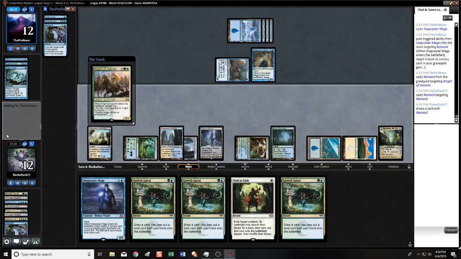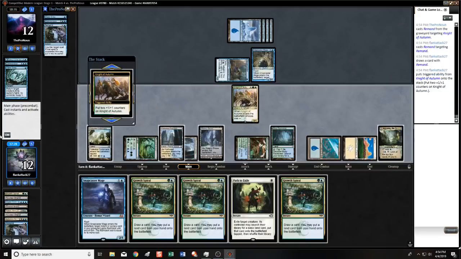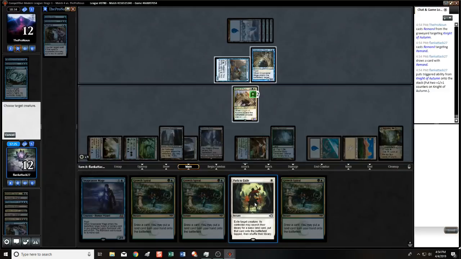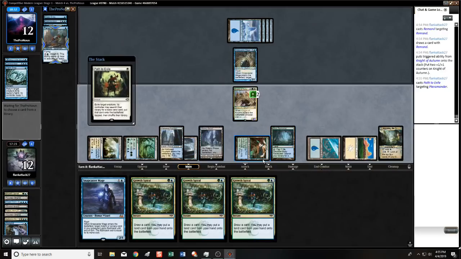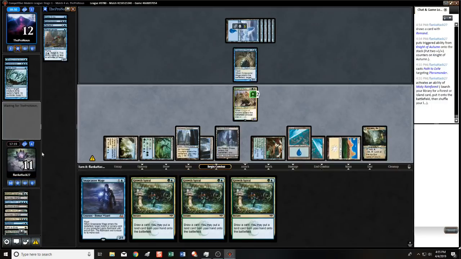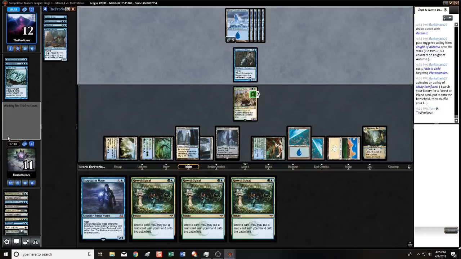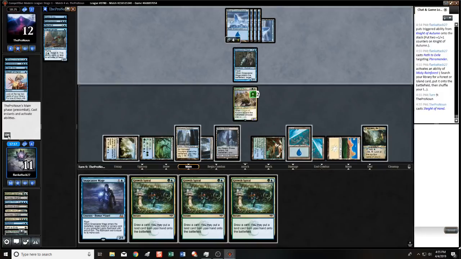That's fine. Put 2 counters on it. And then we'll just Path the Pteramander, because I don't want to lose to it. Fetch here down to 11. Just get an Island, pass the turn. We will activate Azcanta. Sure.